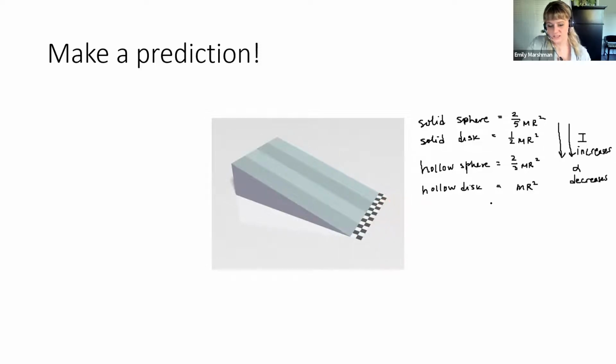It's more difficult for an object that has a higher moment of inertia to accelerate and start spinning, versus an object with a lower moment of inertia. It's easier to get it spinning, moving and accelerating. So the next time you go to the Science Center and they show you this experiment, you can explain why that happens.